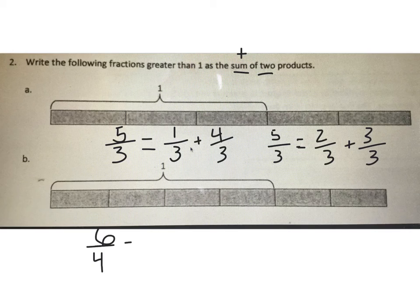And then I can just break that down into tons of different opportunities. There's lots of answers I could give, but I could do 3/4 plus 3/4. I'll show you on the picture. That'd be 1, 2, 3. That would be this 3/4. And 1, 2, 3. This 3/4. And they add up to be 6/4. There's also other possibilities too.